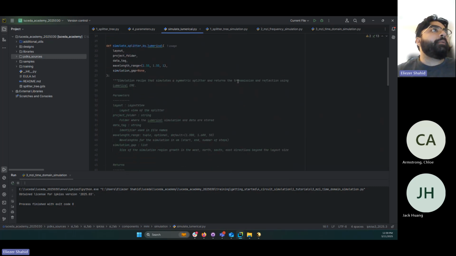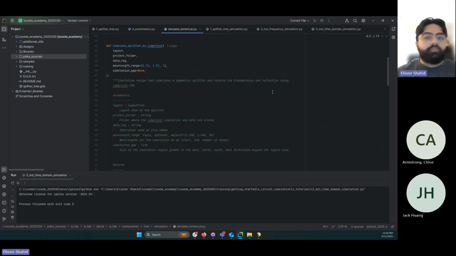Essentially the ideal workflow is, let's say you want to design a 1x2 MMI. You have a general idea of how the MMI is going to look, a general starting point for it. You know that you need a 1x2 MMI for your circuit.